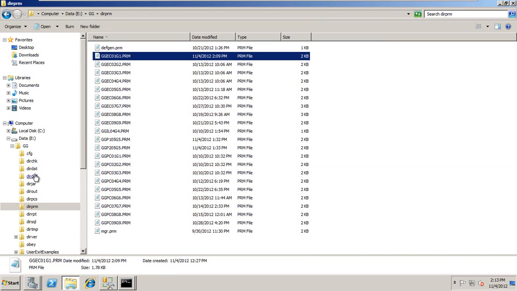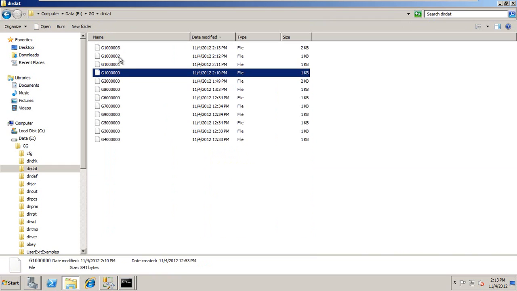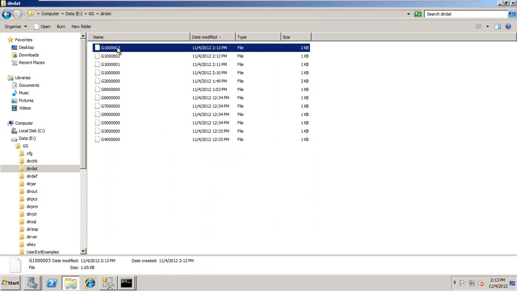So this is G1, right? So G1 we started several times. Okay, every time we stop and start, it creates a new sequence. You can see G1 created several files. Okay, it didn't have data, so G3 has data. So G1 is the first group, the employee extract group. Okay, every time when we stop and start, it creates a new file. Now its sequence number is 3.